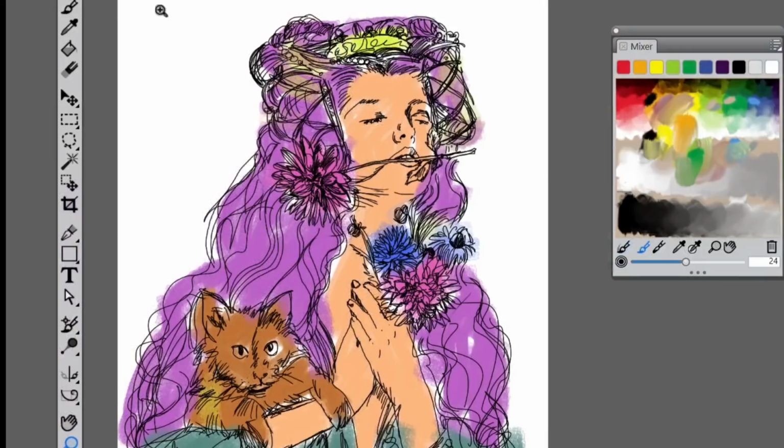Now, I've saved it once before, so if I felt I made an error, I can always go back, which is the joy of being able to do things digitally. So now I'm just underpainting, and now I'm going in with some more details just to kind of bring in the highs and the lows. And you'll see that I've underpainted here that she has sort of a purple-hued hair.